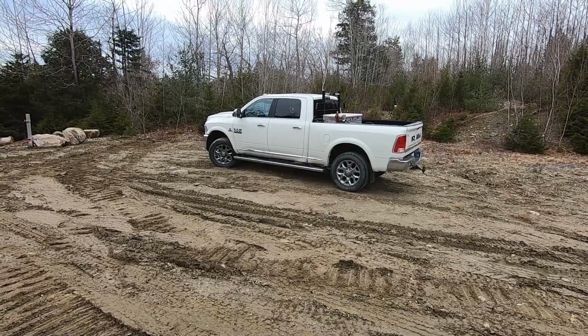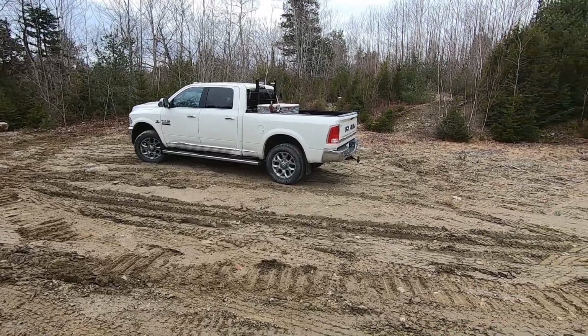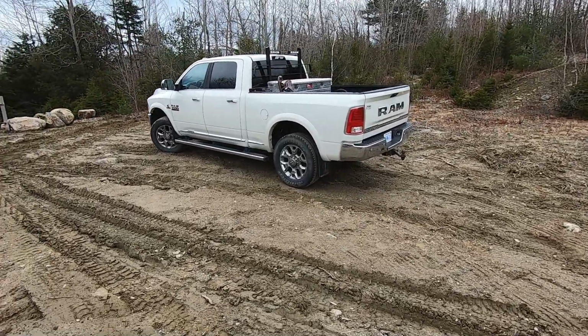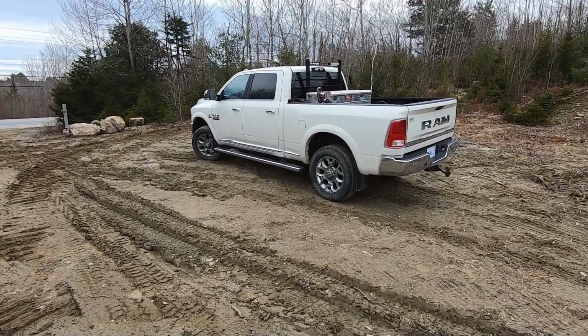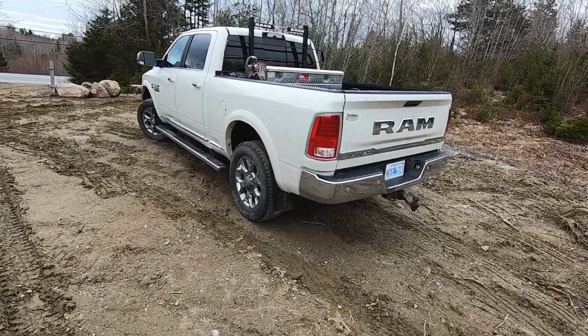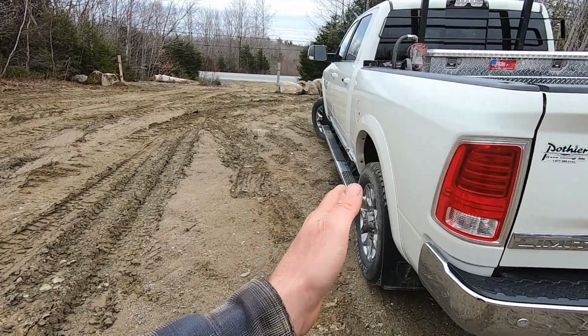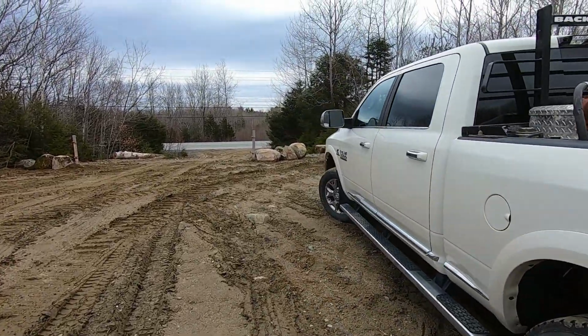But the only thing is, I just washed this truck today, but typically this thing is going on dirt roads and stuff all the time. And with the big offset wheels, it would be so dirty non-stop. I definitely want a wider tire and a bit of a stance, but I don't know if I want quite that much of a stance.